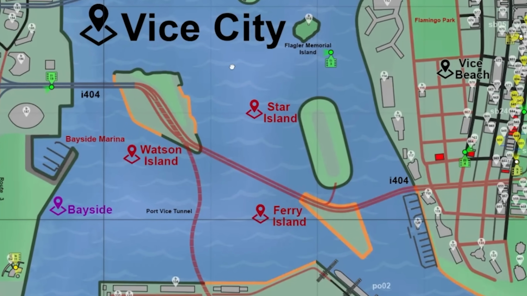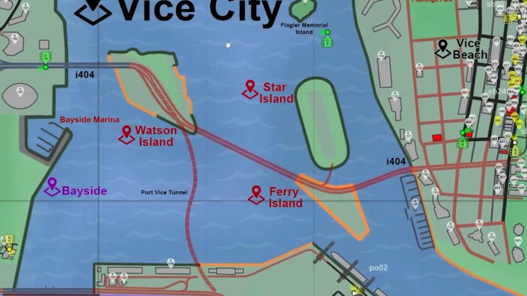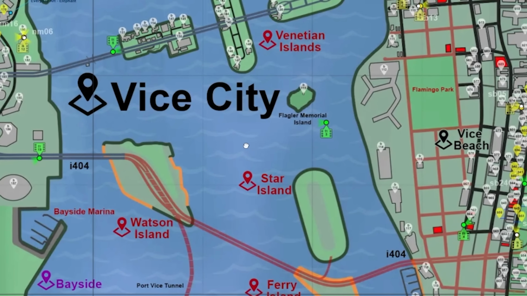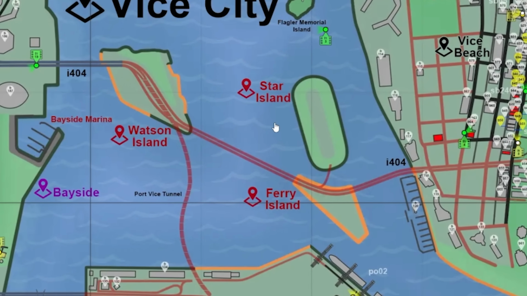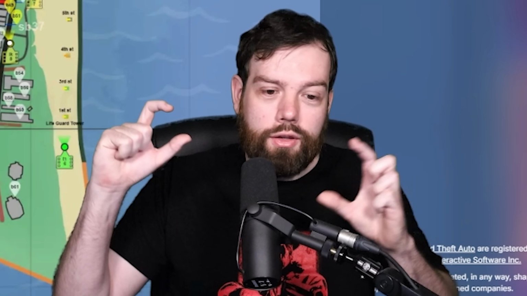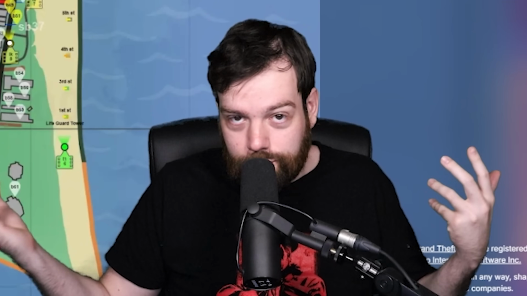But to continue on with the smaller islands in the middle, as you can see, Starfish is not really here anymore. It's completely changed. Apparently Star Island is this section here, so everything really has been shifted around in some sections of what the original map was, which I don't necessarily think is a bad thing.